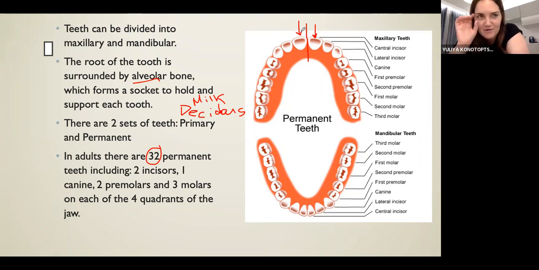This is why the number 8 is forever associated with pain for me, because I'll never forget when the doctor wrote that the 8th tooth has to be removed. So the 8th teeth, those are your wisdom teeth. This is your 3rd molar. Do not forget, this is very important information. How do you count the teeth? You don't just start counting 1, 2, 3 and then count all of them. You divide each area into a quadrant and you start counting from the center. So 1, 2, and you go in different directions like this.